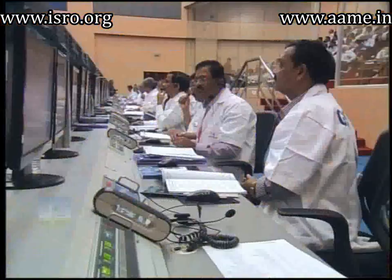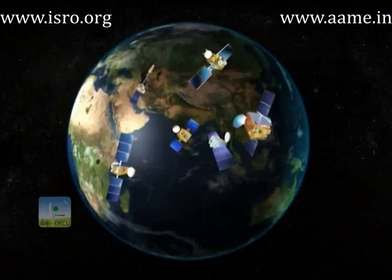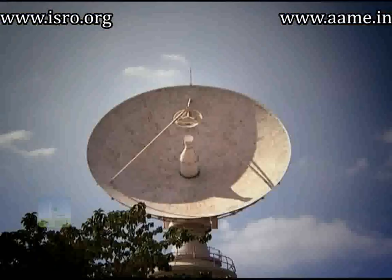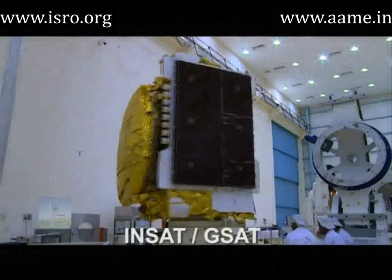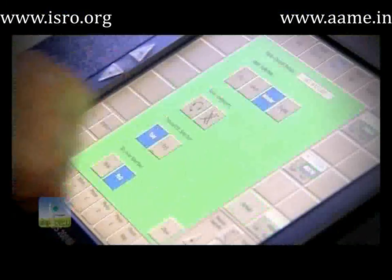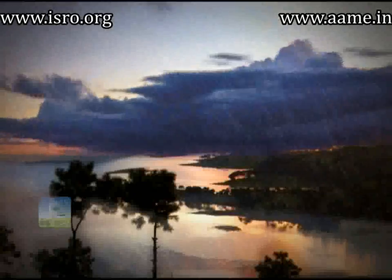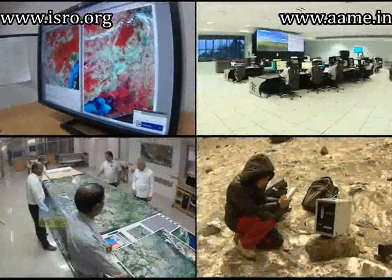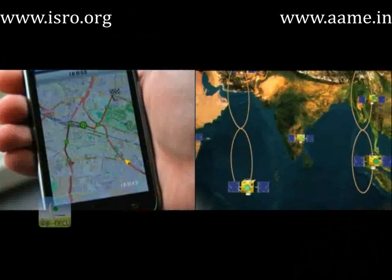One of the major objectives of the Indian Space Programme has been to achieve self-reliance in developing and launching its satellites. The Indian Space Research Organisation, ISRO, develops space technology that provides space-based support to various national tasks. The INSAT and GSAT series of satellites cater to communication needs like TV broadcasting, mobile communications, video conferencing, distress alert services, disaster management, and meteorological services. The IRS series of satellites are meant for resource monitoring and management. A nascent addition is the IRN-SS, which shall focus on national navigation services.